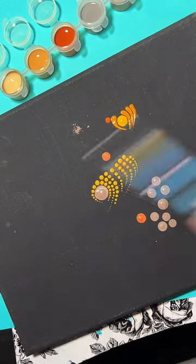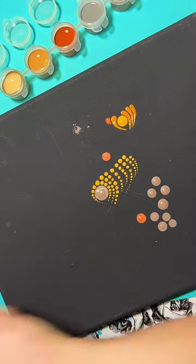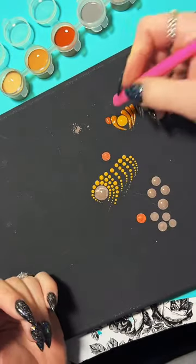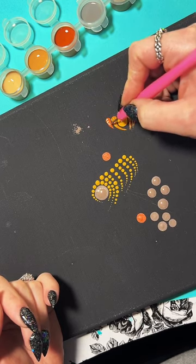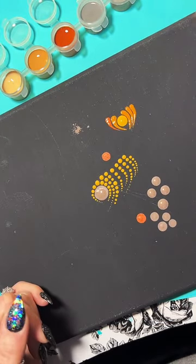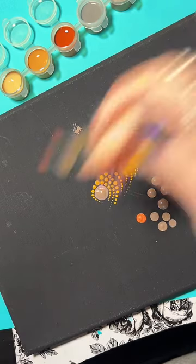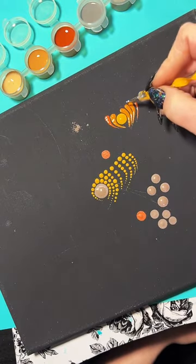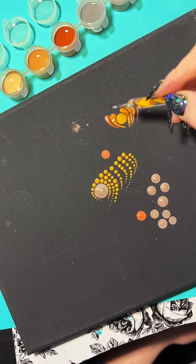So start off with one dot, use your little swooshing tool. And you don't have to use this. I got this at Dollar Tree. I think it's in the art section. I think it's some type of sewing thing, but anything pointy will work. And you just drag your dot into place. So there's a couple different methods for it. You can do, I didn't have enough paint, but one tool, obviously the canvas is really rough, but you get what I mean. I think the biggest thing is you want to start off with a lot of paint. The two tool method really helps you be exact.